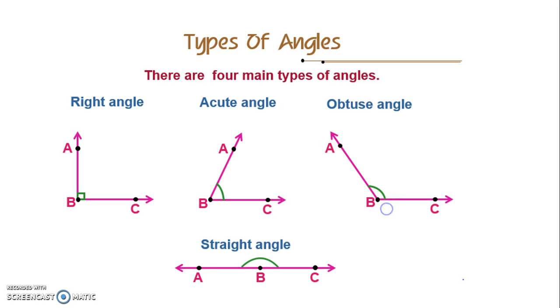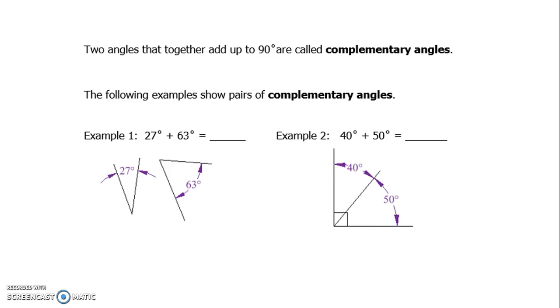All right, from last night, the types of angles you discussed were right angles, an angle that makes a 90-degree angle, acute angles, angles less than 90, obtuse angles, angles greater than 90, and straight angles, angles that measure 180 degrees or form a straight line. So that's just a quick review of last night. Let's get a little bit more involved in the specific types of angle pairs we need to know at 7th grade. Okay, 2 angles that add up to 90 degrees are complementary angles. That's one of the angle pairs you need to know in 7th grade.